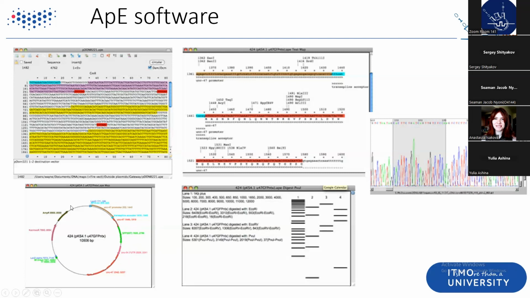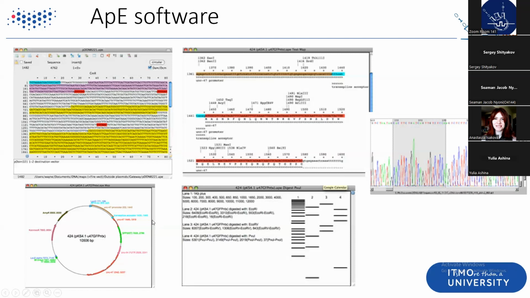So you can also do subcloning, and you can also run the PCR. When you have this template, you could amplify a small part of this vector and see how it is visualized on the agarose gel. You get the ladder, and by size, you can see which fragment you can produce by running in silico PCR.